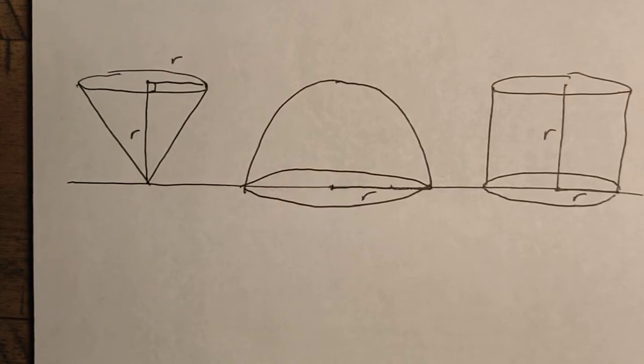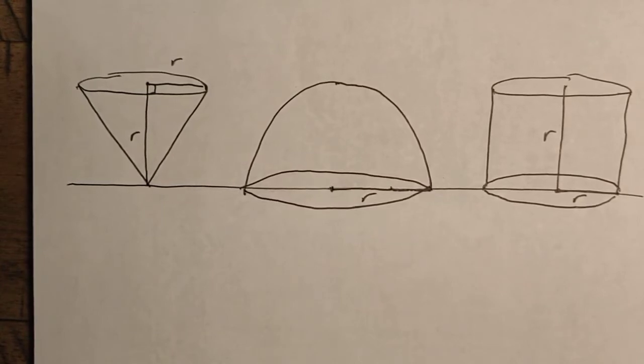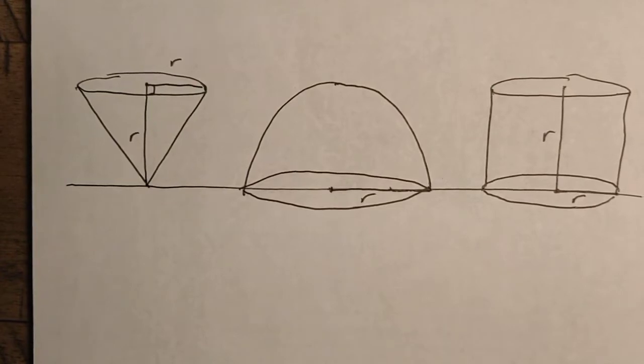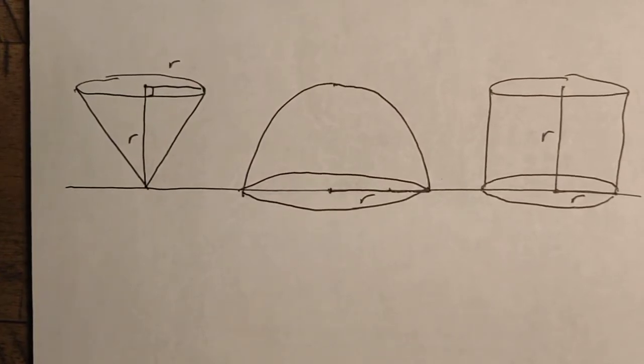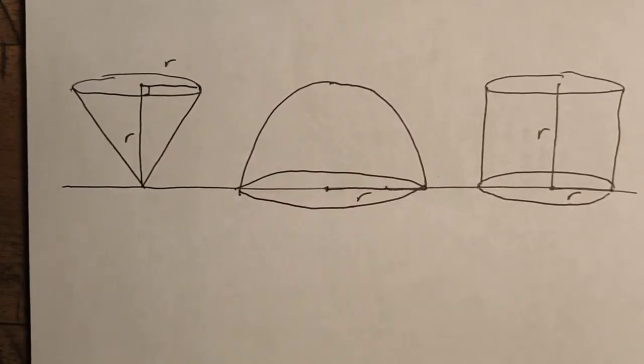Some of you may know about Archimedes, probably one of the foremost mathematicians and scientists of the ancient Greeks. He's given his name to a lot of things, but this is probably one of his proudest mathematical achievements, and he thought of it this way. So, he considered an experiment like this. Imagine we have 3 solids on a table.